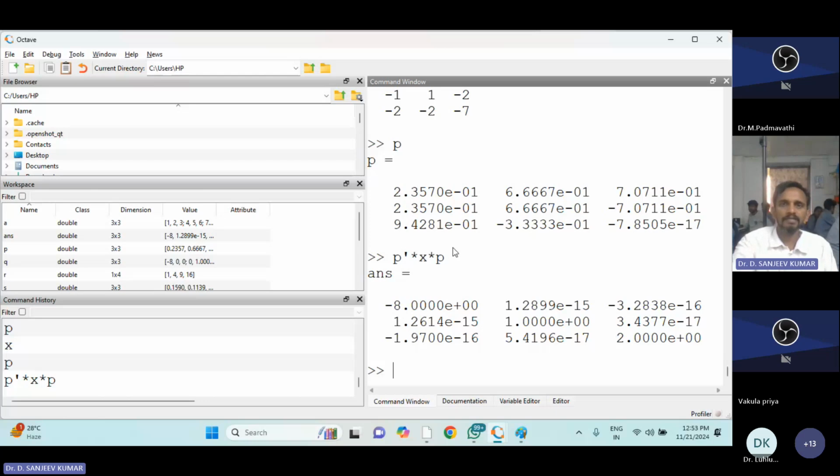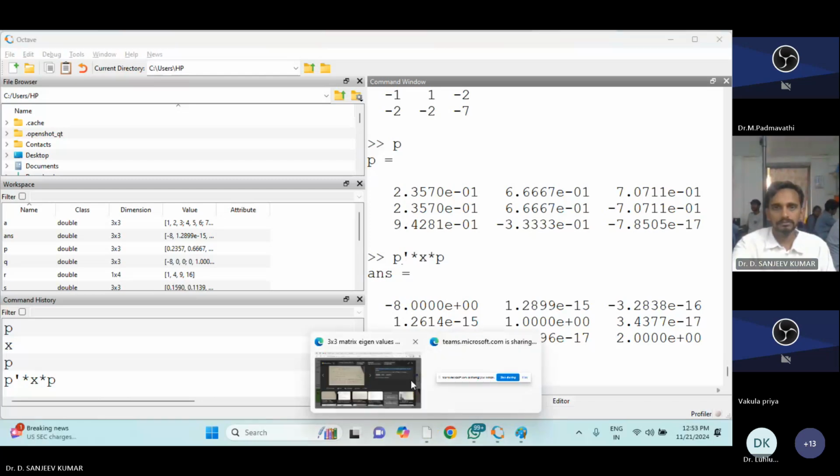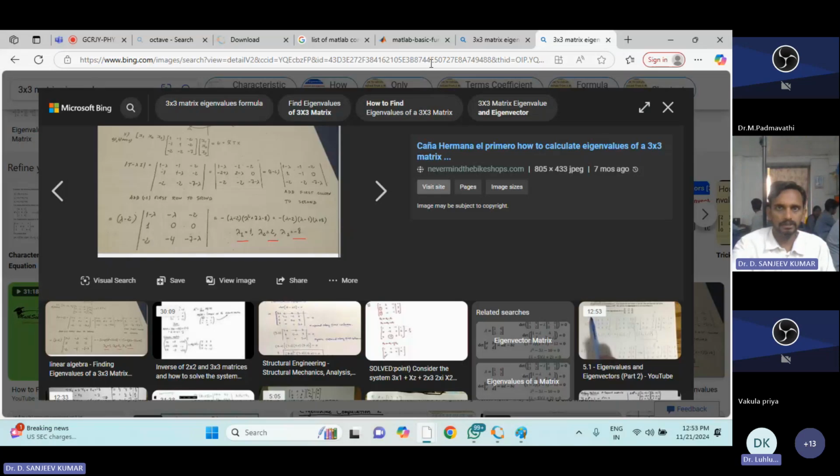It is calculating the eigenvector matrix and performing a unitary operation, U dagger X U. That P is the unitary matrix here.